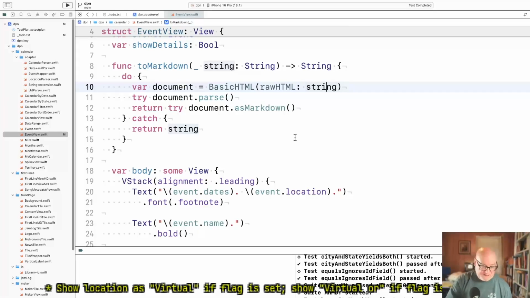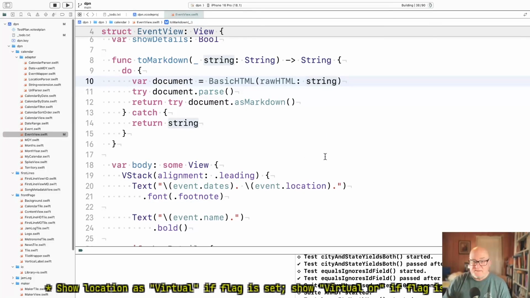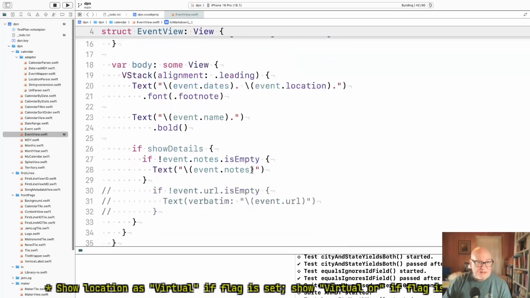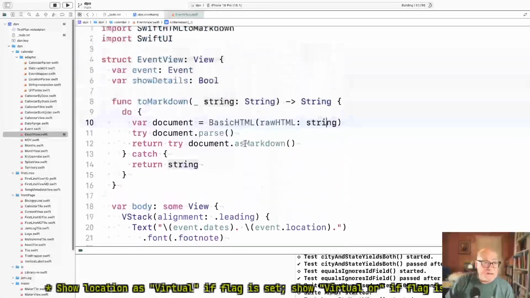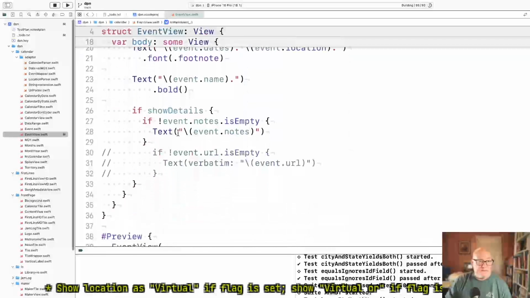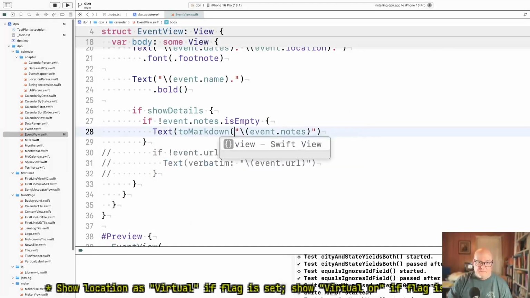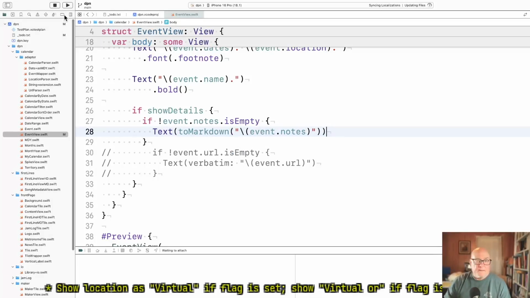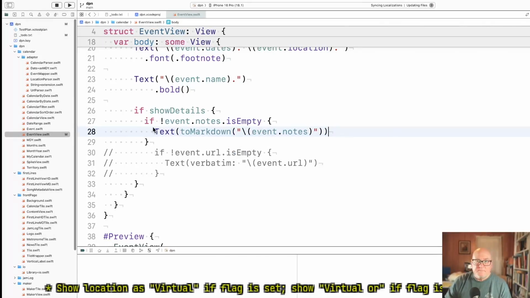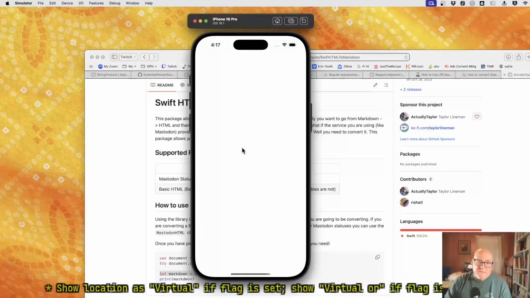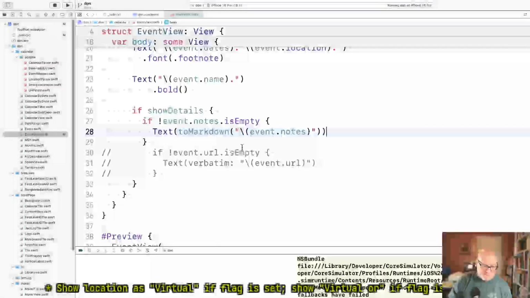So, but this will be an experiment. Well, not so much of one if I don't call it. Let's call toMarkdown. We'll try again.